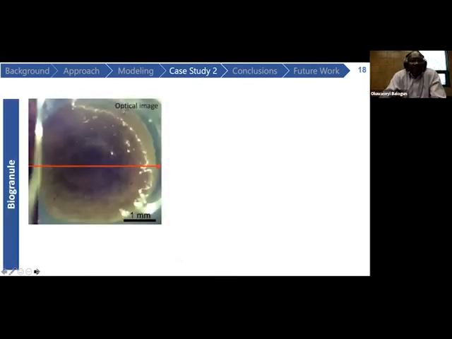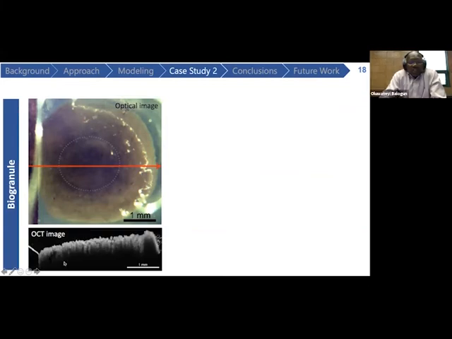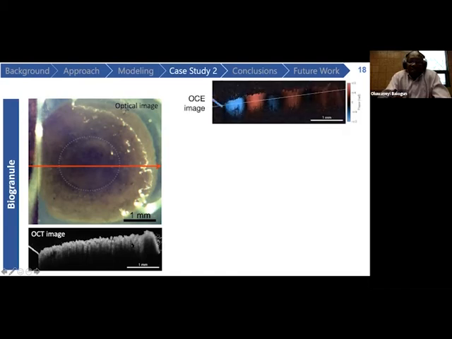Having gone through all of that, now we can go back to the biogranule. We sectioned the biogranule. This is an optical image of what it looks like, and then we recorded the wave speed as a function of position along this granule. Here is the structural OCT image, showing that there is no internal heterogeneity that is clearly identifiable, or zoning, in the porosity. That's at least what we can say from these images.